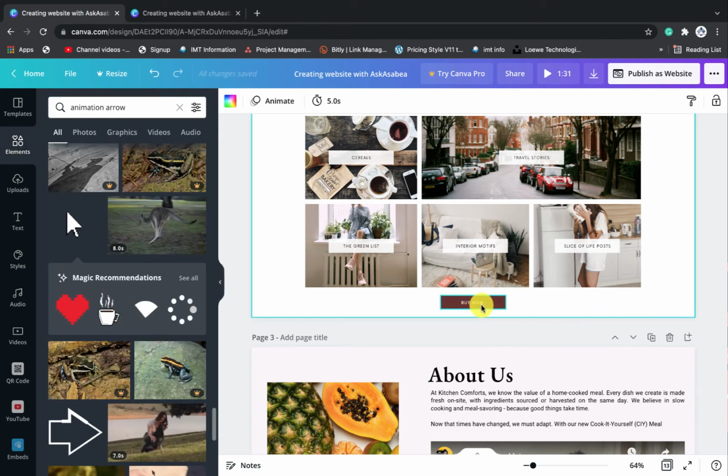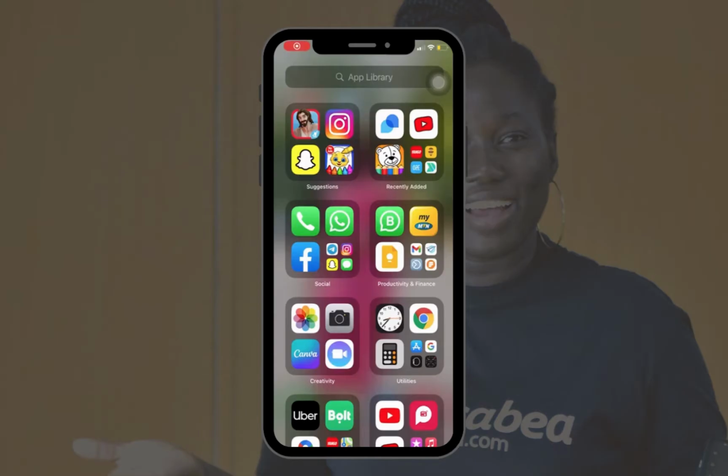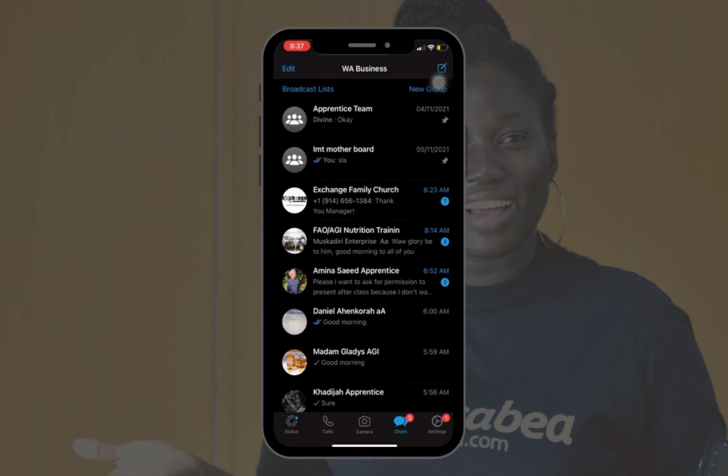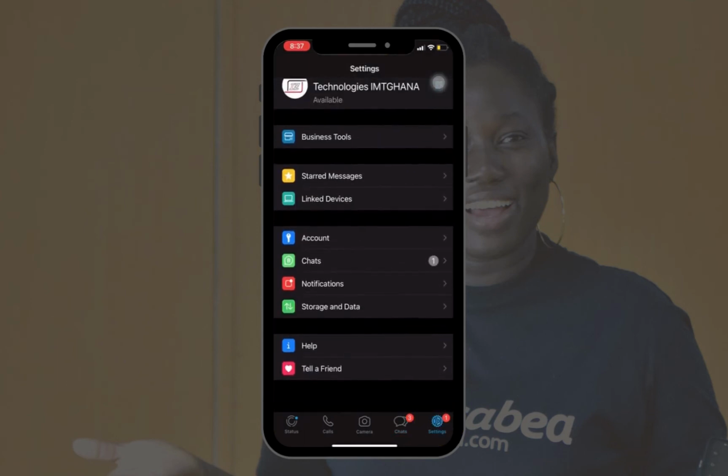So once you click on this button, it should take you to your catalog on your WhatsApp business. So how do we get that catalog? On our phone, we're going to go to business WhatsApp, and then we go to settings, then we go to business tools.